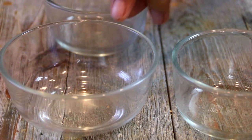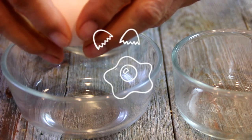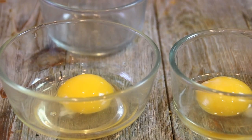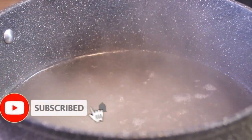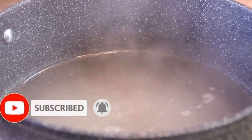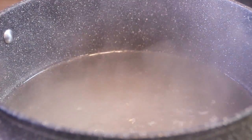So I'm going to kick things off here by cracking 3 eggs into 3 separate bowls. Now it's best if you have really fresh eggs and you have them at room temperature. Next up, what I've got here is a fairly large pot with about 2 inches or 5 centimeters of water in it, and I brought this to a full-blown boil.